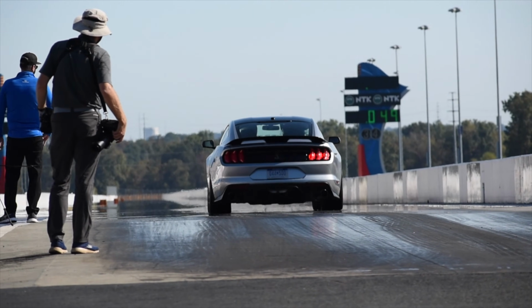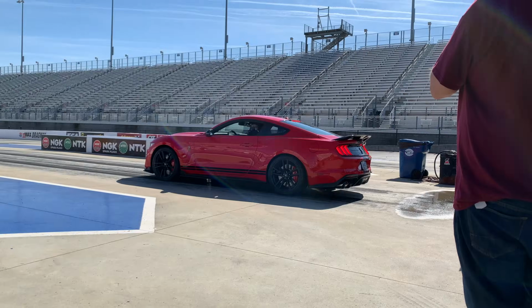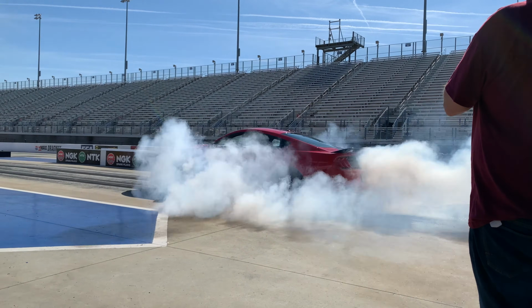We didn't get any time slips, but these GT500s are capable of a sub-11 second quarter mile on the right hand to quarter forward. We also got a demo of line lock, which locks only the front brakes so the driver can warm up the rear tires before their runs.